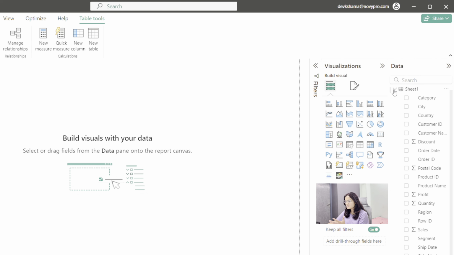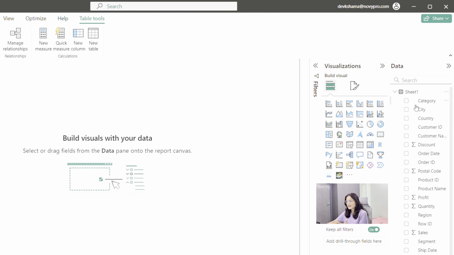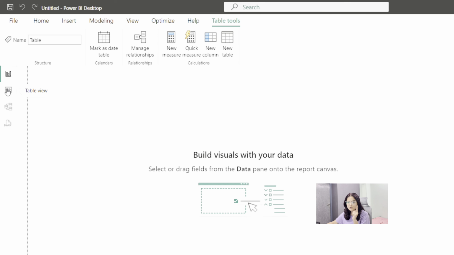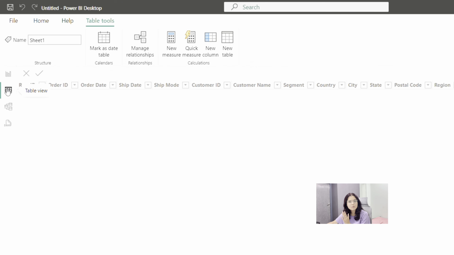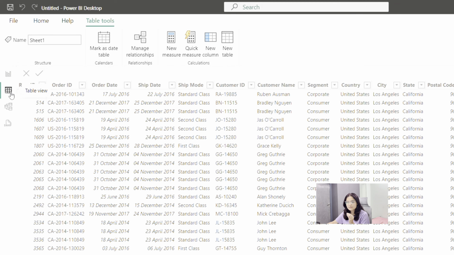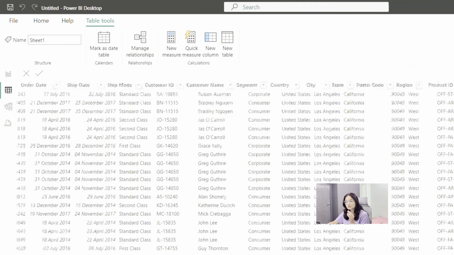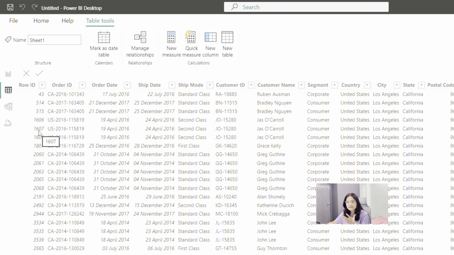Okay, but this is not very easy to understand. I want to see the data in tabular form. How to see that? We will go to this table view, right? We talked about all these buttons in our interface tool, so I again request you to go back and watch. When you click on table view, you can see the data exactly as you were able to see in Excel. So now this data is more understandable and you can see, okay, these are the columns, these are the rows, right? So you can just come here and perform any kind of calculation you want, okay? This is how you import the data from your sources.